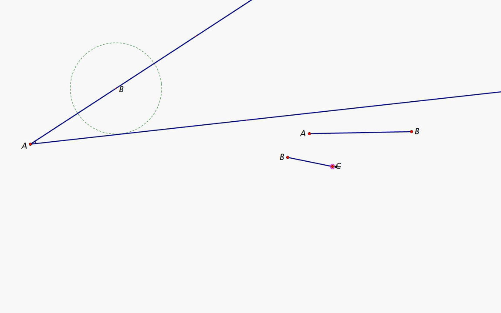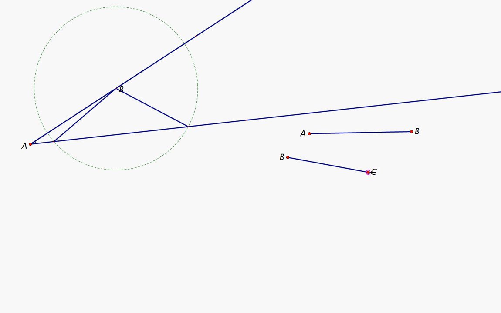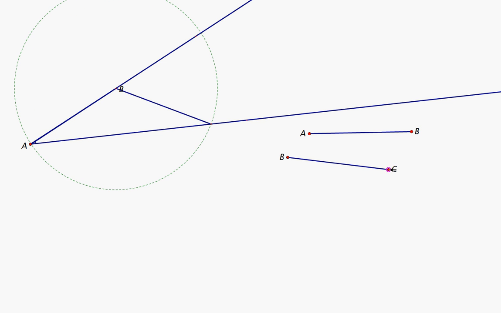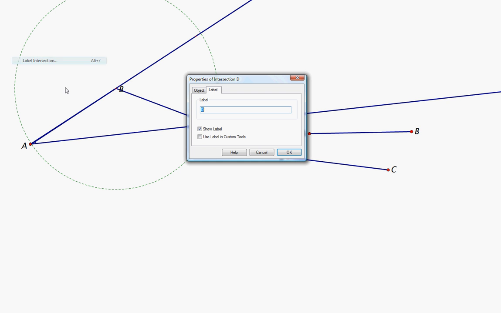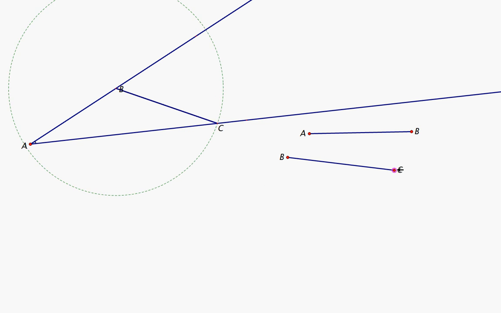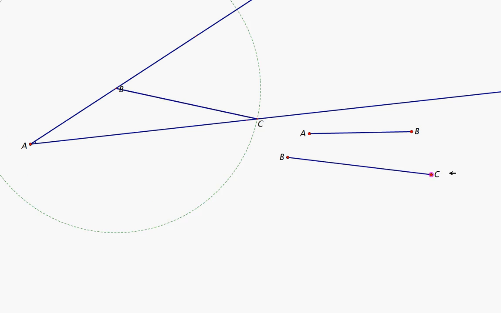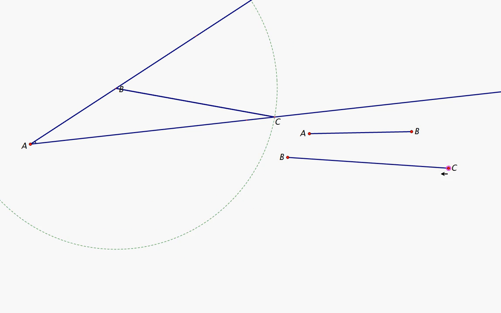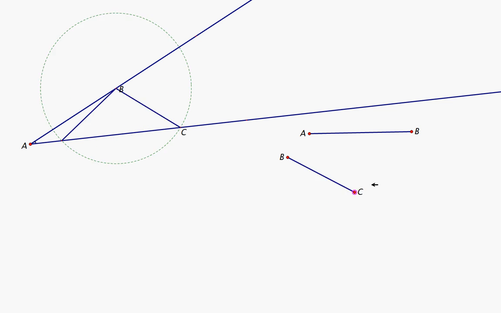Are there situations when I have just one triangle where it really does work? Well, apparently if my triangle is a right triangle, or if my side BC is the same length as side AB. In this case we have an isosceles triangle, which actually gives us additional information. Angle A should be equal to angle C, and let me name this point also with the letter C. If I keep making this side longer and longer, it still allows us to have just one triangle. So apparently this test has different kinds of applications.